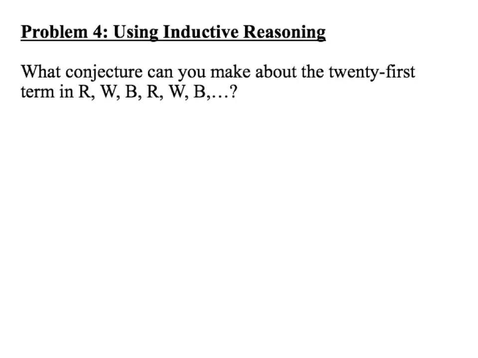So if I'm looking at the pattern, I can see it goes RWB, RWB, RWB, RWB. So I have 3 letters that repeat and repeat and repeat. And I'm looking for the 21st term. I'm quite fine with you writing out the 21 terms and then saying which letter it is.